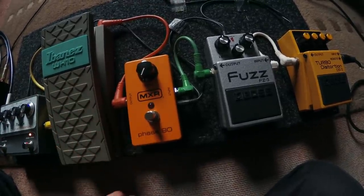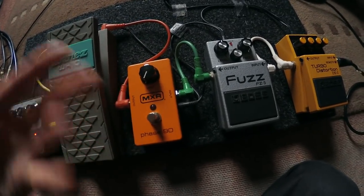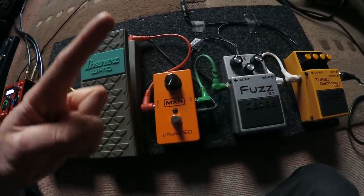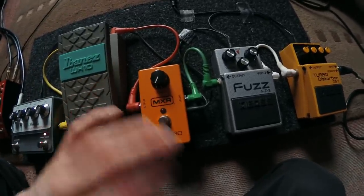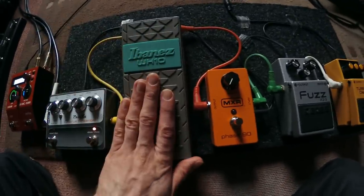But there is a thing every now and again where you turn it on and it's quite bright. It adds a brightness to your tone because the phase starts really high and then comes down really low and then goes back up. I don't know if they all do that. This one does. But either way, I'm not complaining. It's just something weird. Okay, so moving on to the WH10, another deal.